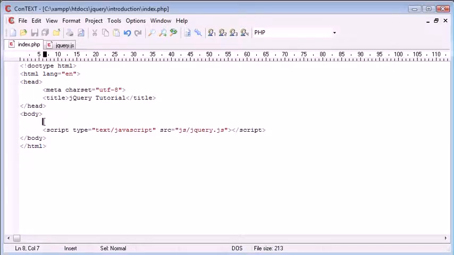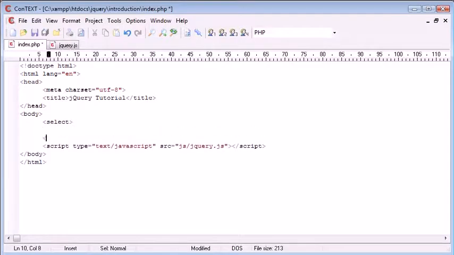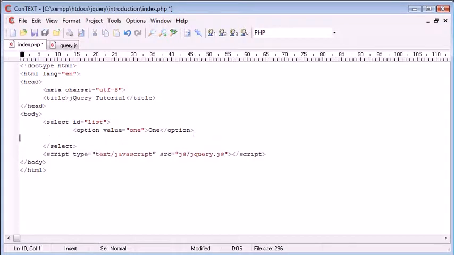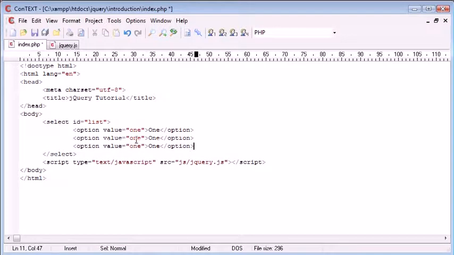So the first thing I'm going to do is go ahead and build a drop down list. I'm going to use the select element and give this an ID of list. Now inside of here I want to choose some options that will be displayed in the list, and I'm going to give each of them a value. So the first value is going to be 1, and I'll just write 1 in here, which is the text displayed to the user. This is the value that's returned. I'll then copy and paste this down and change these values. So we've got 1, 2 and 3, and we'll just change these accordingly.